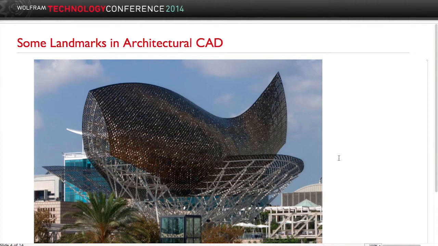So Gehry's office bought a copy of CATIA. They implemented the model in CATIA. And they gave the contractor who was doing the steel work also a license of CATIA. Developed the design in CATIA, sent it off to the fabricator. They fabricated from CATIA. This was a really time-constrained project. They had 6 months from conception to actually getting it built. They succeeded in doing that, and they were within budget.